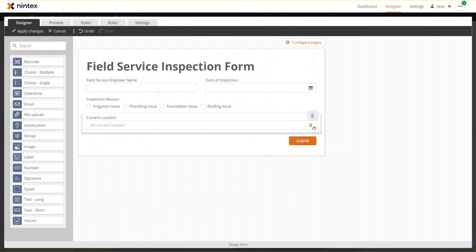It's just as if you were going on any website and maybe you're looking at a store and you want to find the stores that are around you. If you click on the ability to find stores around you, you may see a pop-up appear saying, allow so-and-so website to capture your location. Well, that's exactly what's going on here too. We're using location services to grab that data. And so once you do it, you'll populate the latitude and longitude. And that's simply how the geolocation control works in Nintex Forms for Nintex Workflow Cloud.